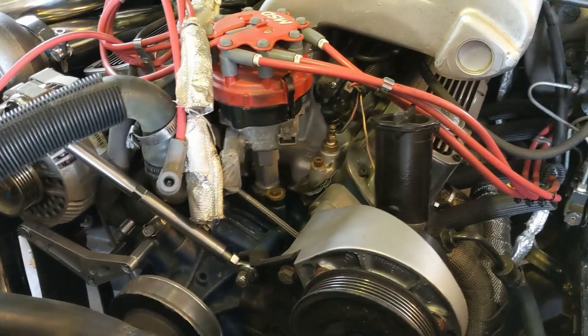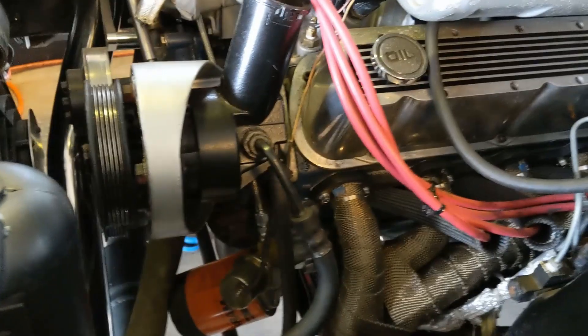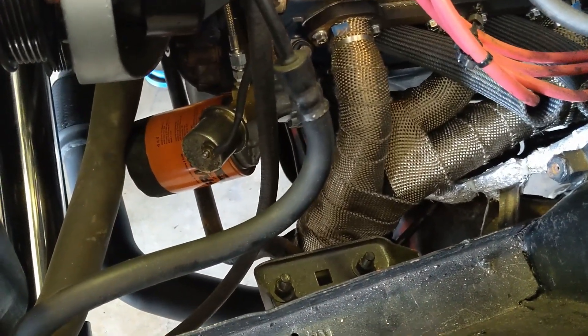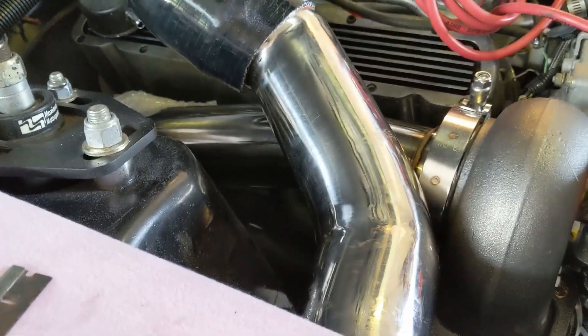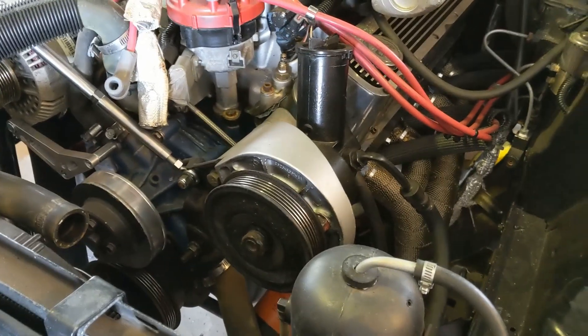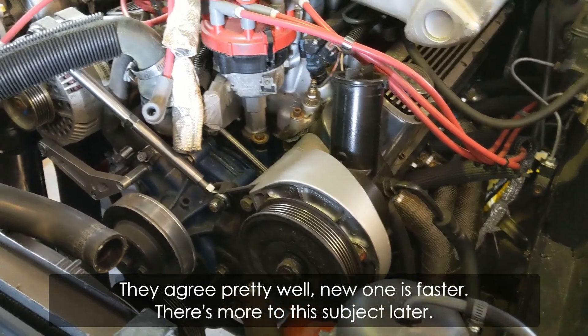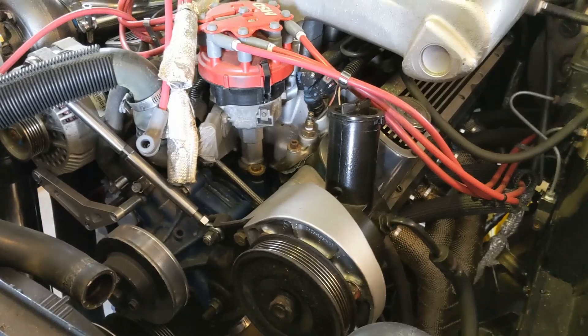I've got to get a new belt, refit the new MAP sensor, and a couple other things including the oxygen sensors. I was torn — I've got two oxygen sensors and there are provisions on both headers plus a single provision on the downpipe. I could run one on each bank or just one total. My newest sensor is an LSU 4.9 and the old one's an older wideband version, and they don't always agree exactly. So if I'm going to use one, it'll be the newer one, and I really don't want to buy a second. I think I can run it fine on one, but I'll make that decision later.